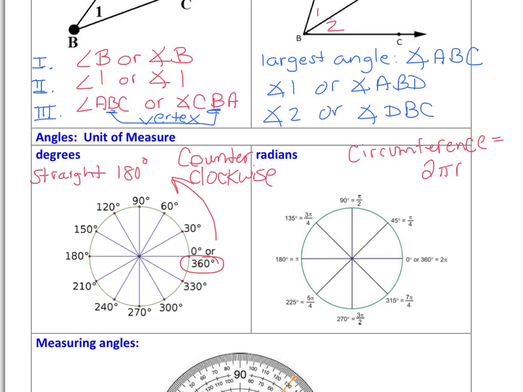So if you think about that, a complete 360 degree rotation is 2 pi. And consequently, if you look at, say, a quarter of that length, that would be 90 degrees, then you would have 2 pi divided by 4, because it's a quarter, and we could simplify that to pi over 2, and that's why 90 degrees is equivalent to pi over 2 radians. So don't worry too much about this right now. We will definitely be picking back up with radians at the end of the year.